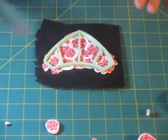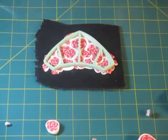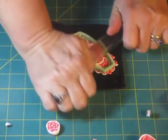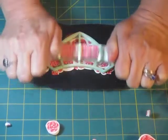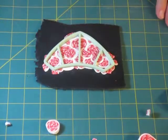Press that down. And I am going to stand up. Guys, I think it needs a little bit more pressure. Okay. That should be in pretty good.